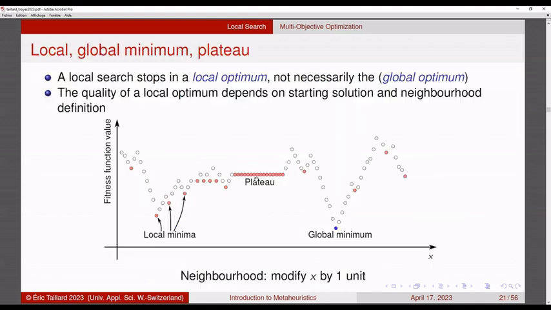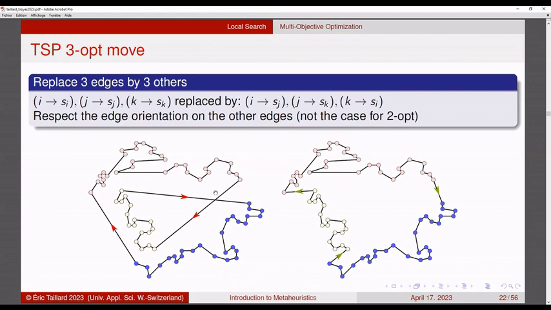So if you are not satisfied with one of these solutions here, what you can do is change your neighborhood. For instance, for the traveling salesman problem, you can try to replace 3 edges by 3 other edges, because maybe you can find an improved solution.